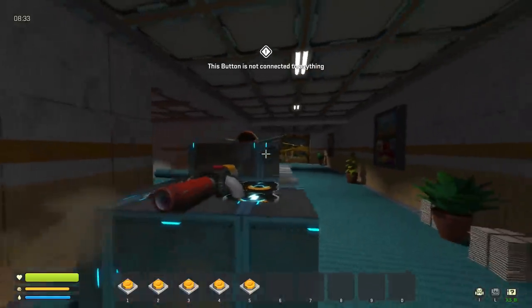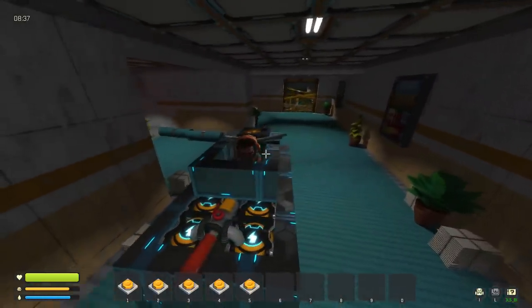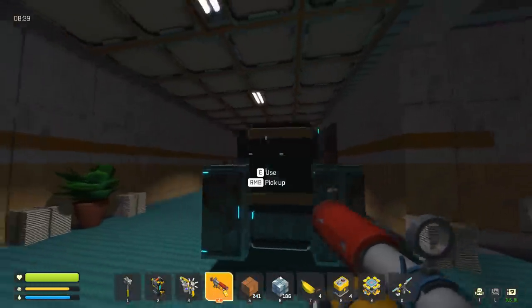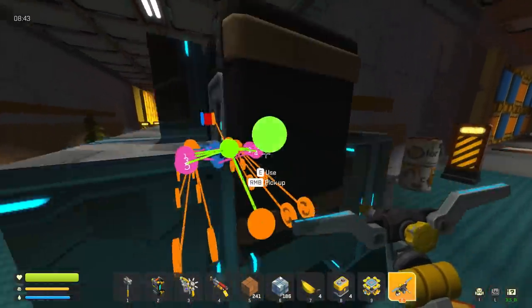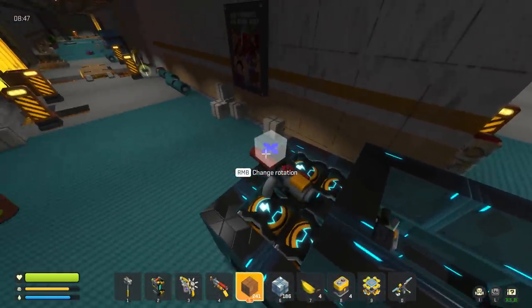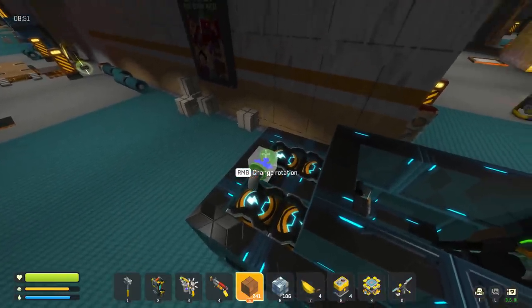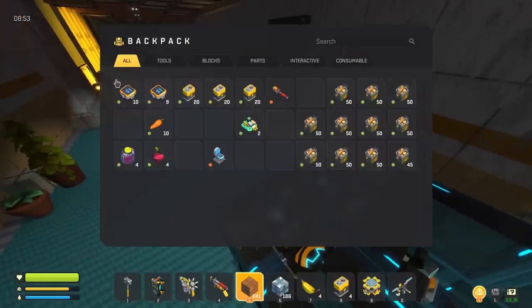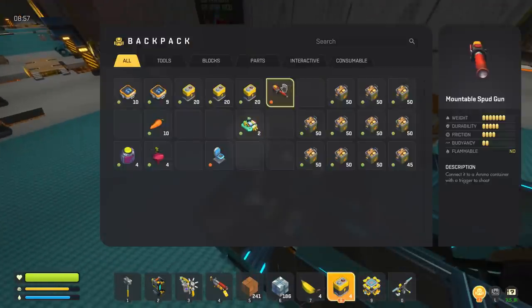Did he finally destroy the spud gun? It says my button is not connected to anything. He destroyed the piece that holds up the spud gun. Are you serious? That little piece in there, the little T-piece and the bearing that's on it. Okay, we can fix this.